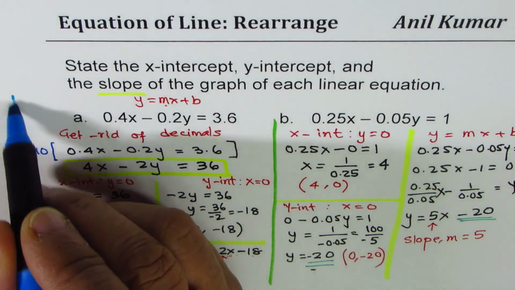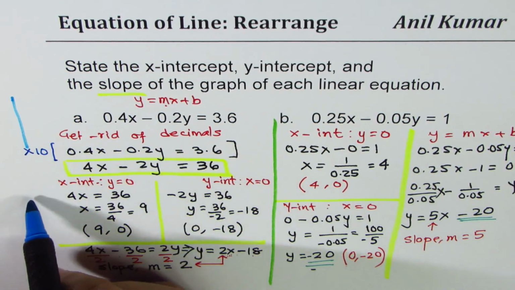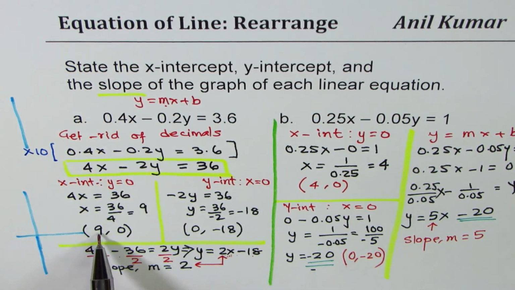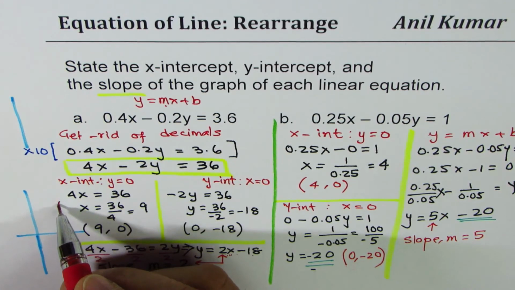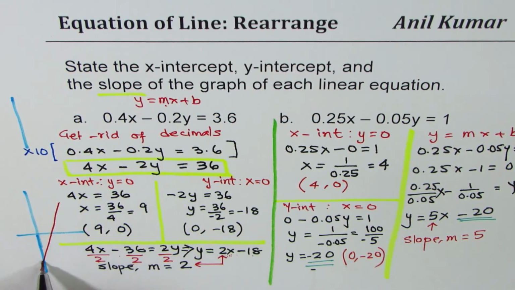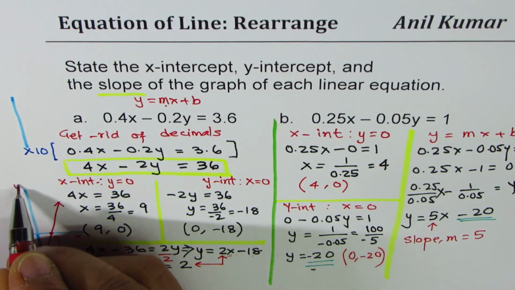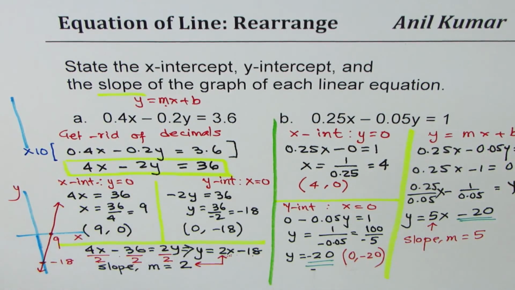So in the first case, we get a graph where minus 18 is way below. Okay, let's do it like this. So it is a very, very approximate graph. What we find here is an x-intercept of 9, a y-intercept of minus 18, and a slope of 2. So the graph will be kind of like this, where this point will be minus 18 and this point will be 9. Do you see that? X and y. So with the intercepts, it's very easy to sketch the graph.